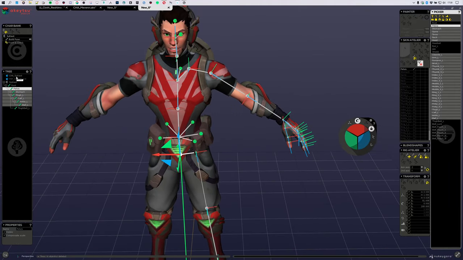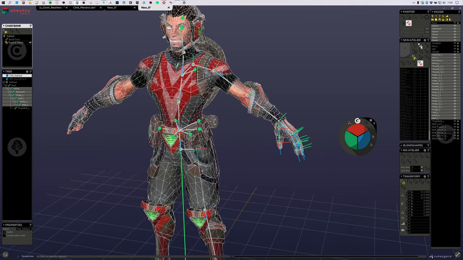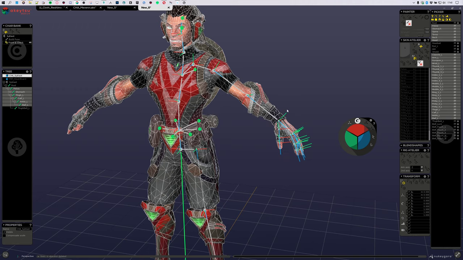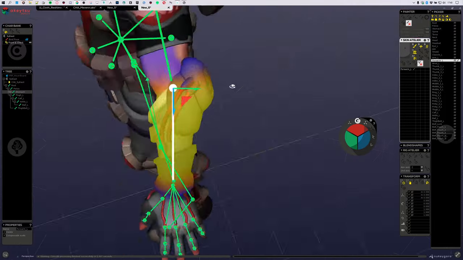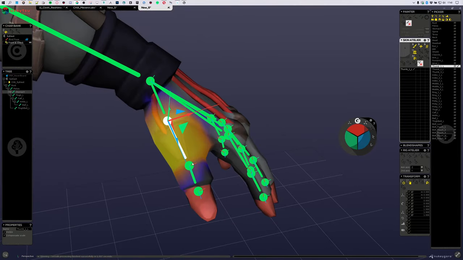So then I will just need to select, so maintain control and then select the mesh here, go to the paint and check mode, and click on that button. But before doing so, just be sure you are not in joint proximity but in geodesic voxel. This will allow for a much more precise skinning by default. Okay, and then hit the bind button. Okay, so now when I click on my character, I can see that the skinning has been generated.